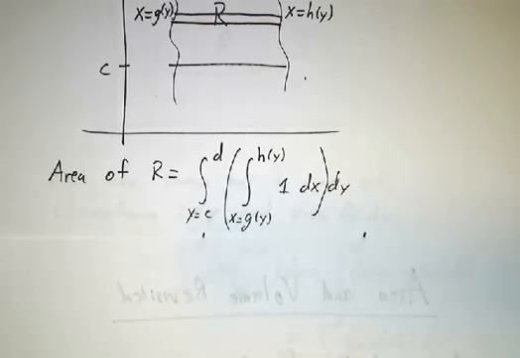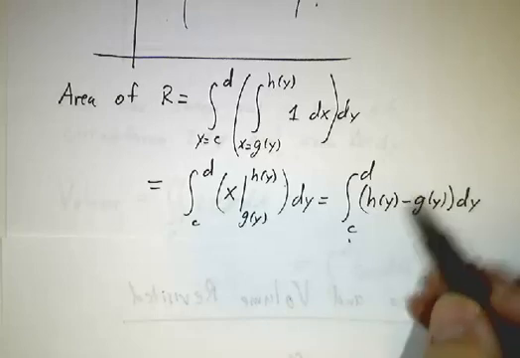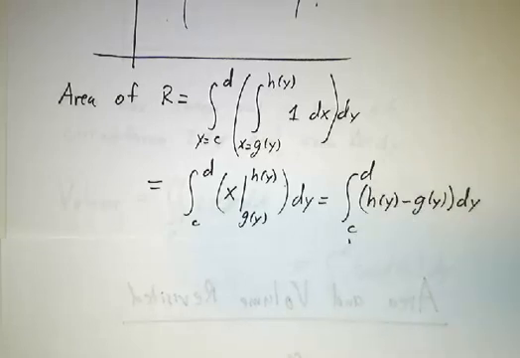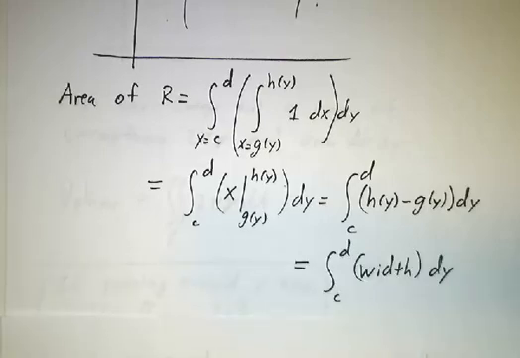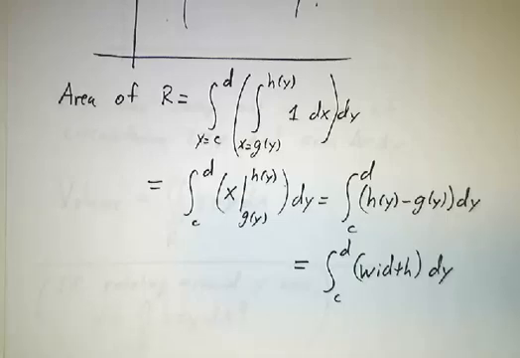And integrating 1 dx is easy. We get x, you plug in at the endpoints, and you get the integral from c to d of h(y) minus g(y) dy, and that's just the integral of the width of the row dy. Again, the exact same formula that we saw way back when when we talked about areas.